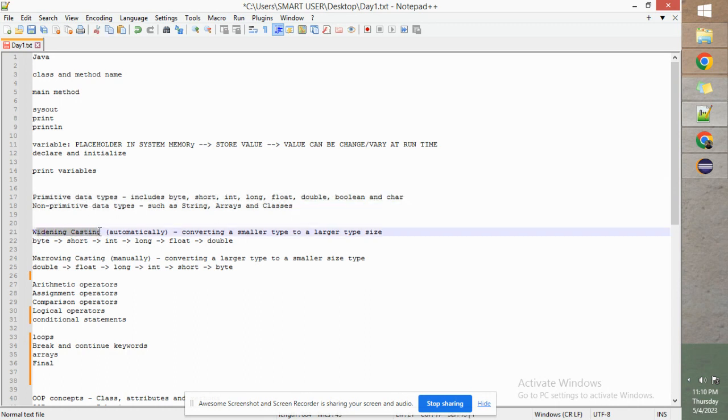We also saw how to convert a data type from small to large and large to small, so we saw both of them. Then we saw the different types of operators: arithmetic, assignment, comparison, logical, and we ended with conditional statements, which were the if-else statement and the switch statement.